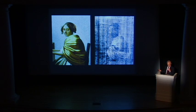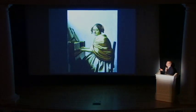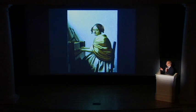I haven't done it personally, but I know there have been cross sections taken of this area of the painting. I'm giving you a little bit of a connoisseurship thing here. This is lead tin yellow, a 17th century pigment. I absolutely love 17th century pigment. But there are, in fact, two layers of lead tin yellow: a layer of what we see on the surface, and a layer of what we see in the x-ray. And the lead tin yellows are slightly different. So I have concluded that this painting is, in fact, a Vermeer that was worked up by someone who added that cloak.